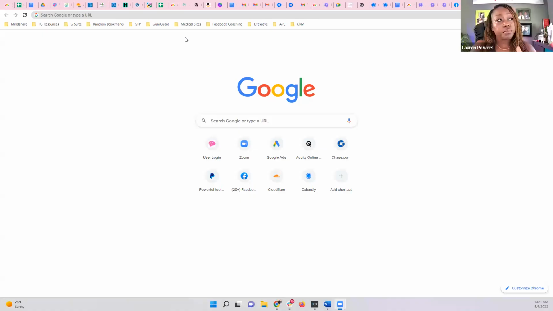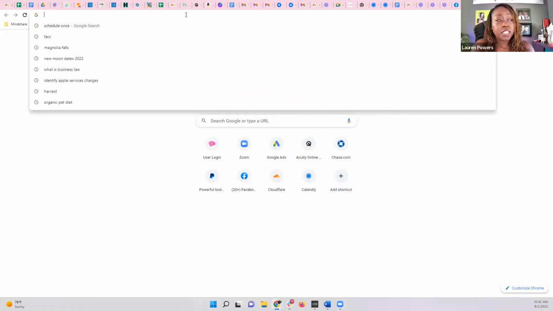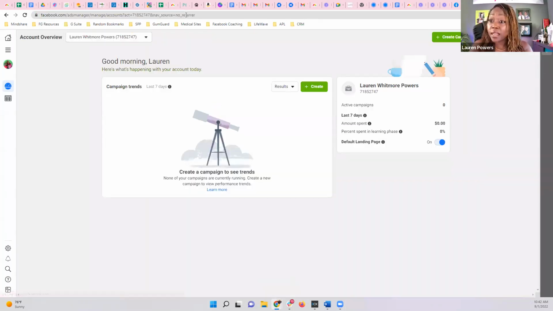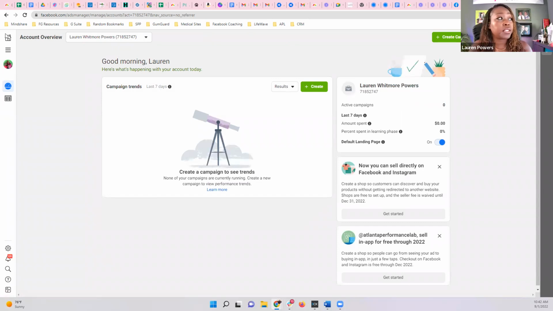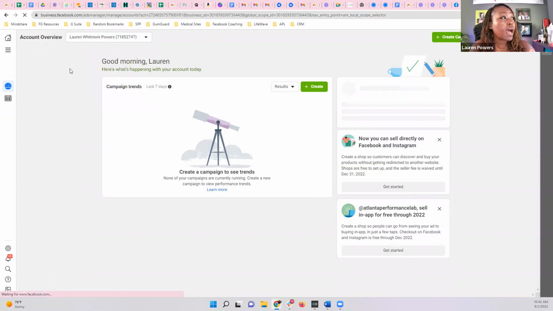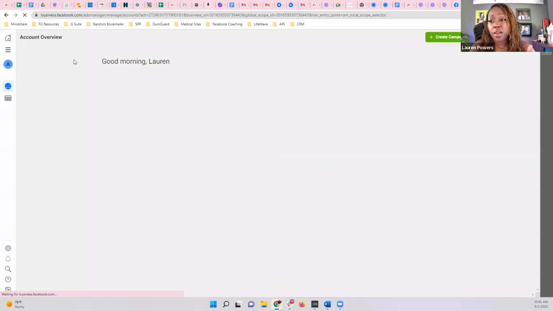Okay. So here we are, screen sharing. So what you want to do is you want to go to facebook.com/ads manager. That's just the easiest way to get to the ads manager, which is what controls all of your stuff. So first thing you're gonna want to do is pick the correct ad account. If you're like me, I have a million ad accounts because I'm in advertising. So I'll just go ahead and pick one. I can play around with my own ad account at the gym that I own. So I will go ahead and select that particular ad account.